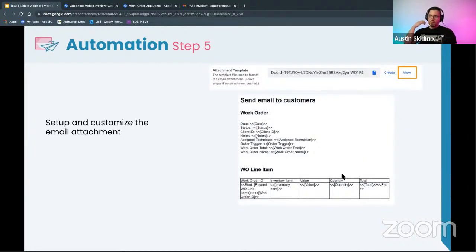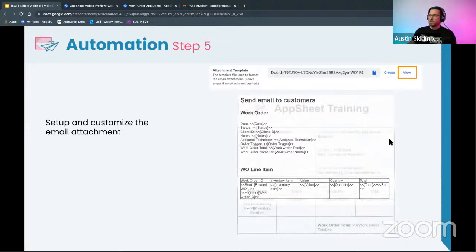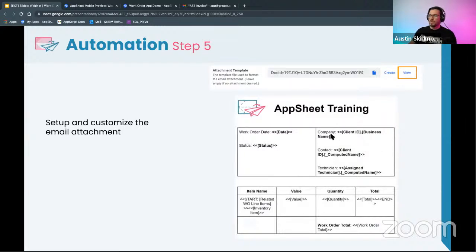It's just a very generic invoice template that AppSheet makes. But what we like to do is organize this for our branding and make it a little bit more customizable. So let's take a look at how we updated it.